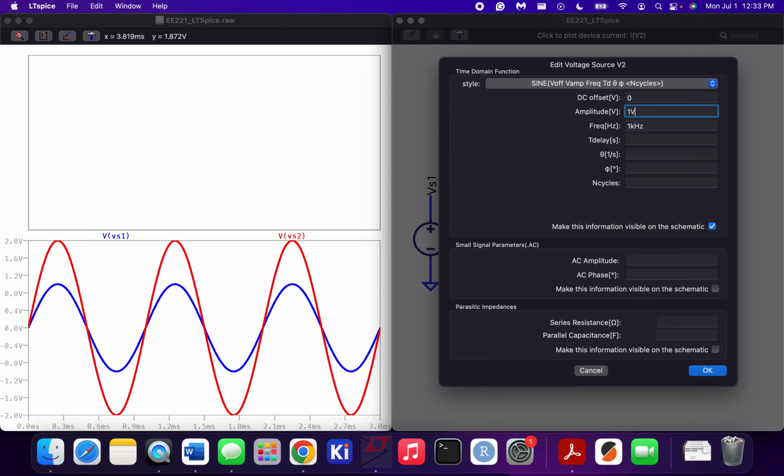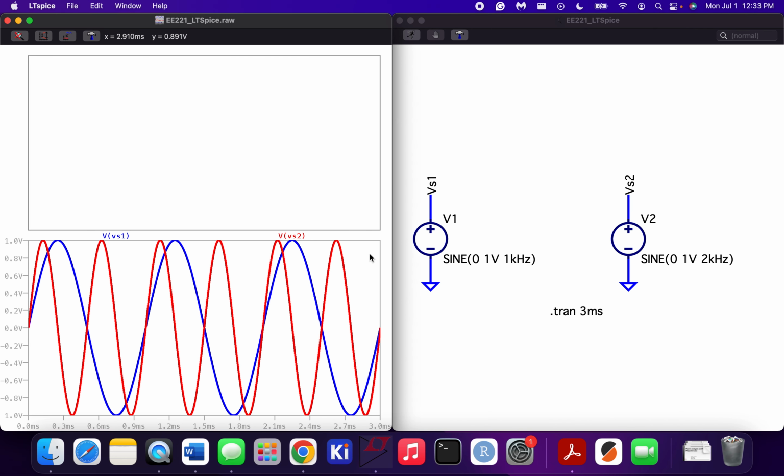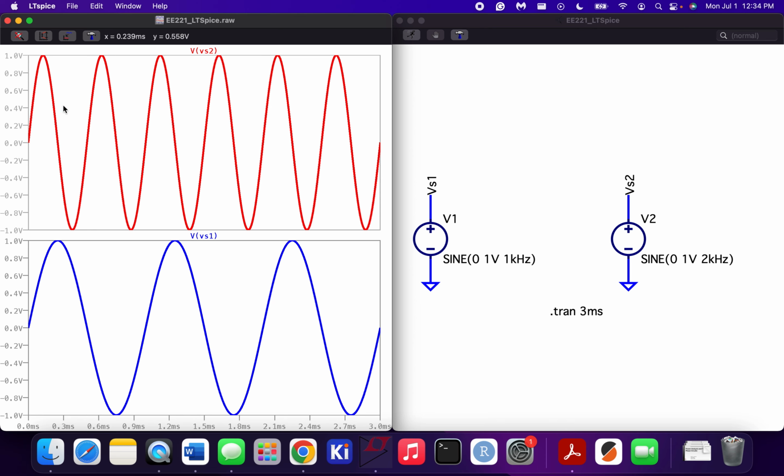So now let's make this one the same amplitude, but let's change the frequency. Let's make it twice as fast. Let's go 2 kilohertz. What's that going to look like when I hit run? So it's the same height, but now instead of 1 cycle at the same rate as VS1, I'm getting 2 cycles in the same time that I'm getting a single cycle for my blue signal here, right? Same amplitude, 1 volt, but my frequency is twice as fast. So instead of seeing 3 cycles in 3 milliseconds, I'm seeing 6 full cycles in 3 milliseconds. Okay, and so that's my second parameter that I'm interested in looking at.